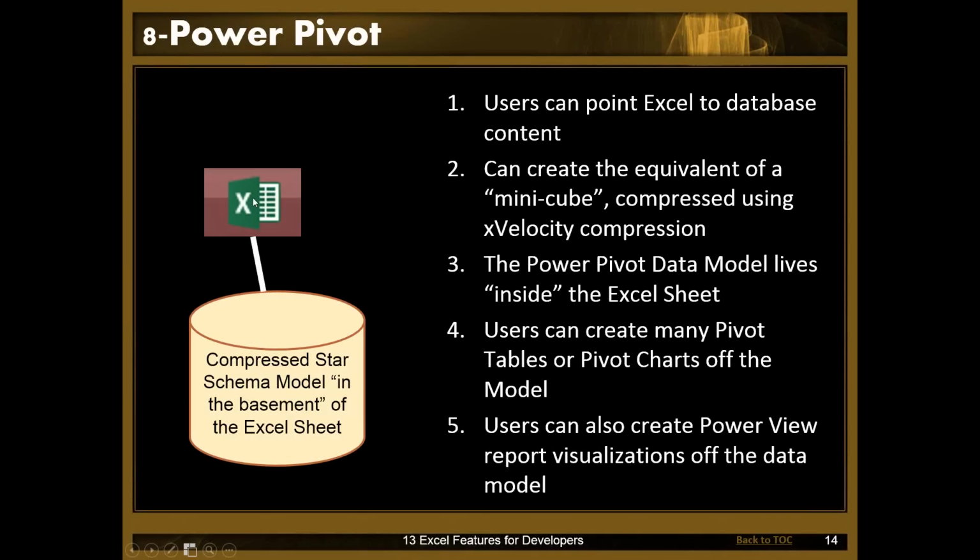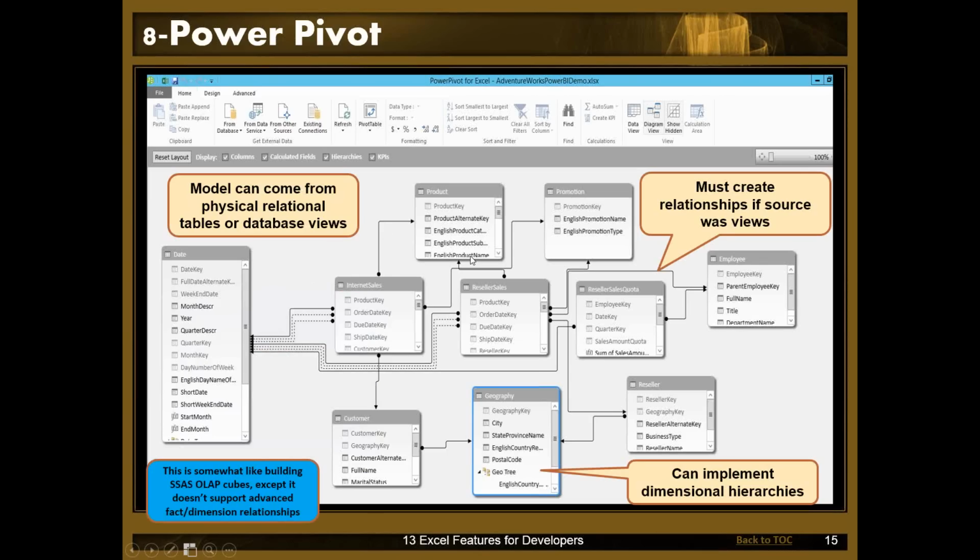So we point to data, and it loads into what I call the basement of the spreadsheet. It's compressed, and then we can slice and dice it as if we were doing so against an OLAP cube. Now, if we bring in data from a data model, let's say we pointed to the Data Mart in AdventureWorks, which has fact reseller sales and dim promotion and dim product and dim geography. If you have primary key, foreign key relationships, it will automatically join them together in that PowerPivot model inside of Excel. Now, it's not like the full-blown version of OLAP. It doesn't support all of the relationship types, but it's very good for your basic star schema scenarios.